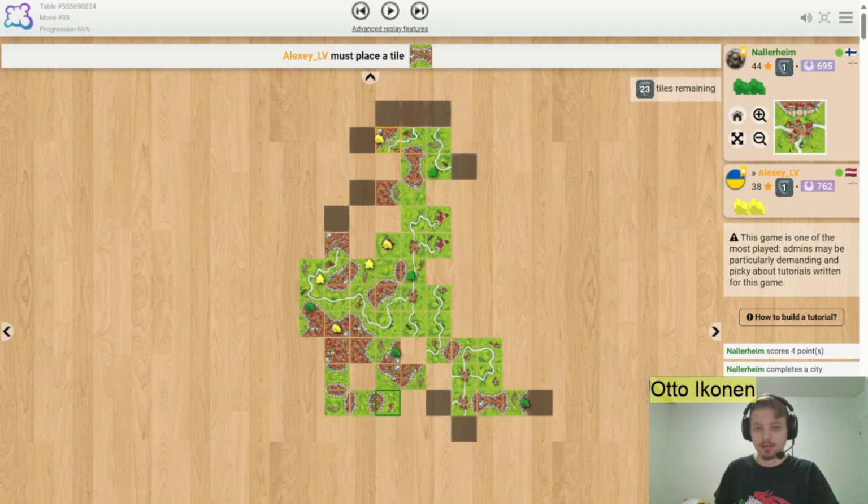And thirdly, there are still those 3 regular monasteries remaining. So we have a beautiful monastery spot over here, and we again don't really want to use a vanilla on this spot because it is not as efficient use of the tile.